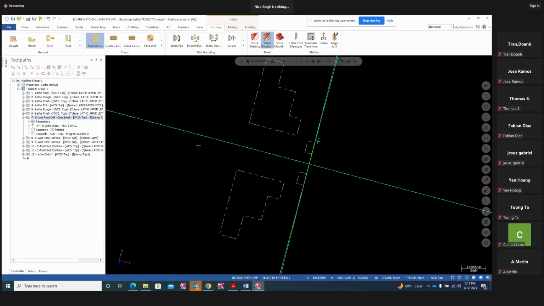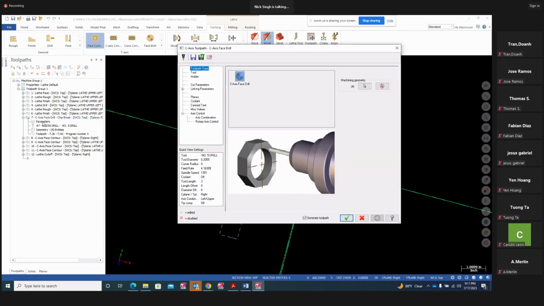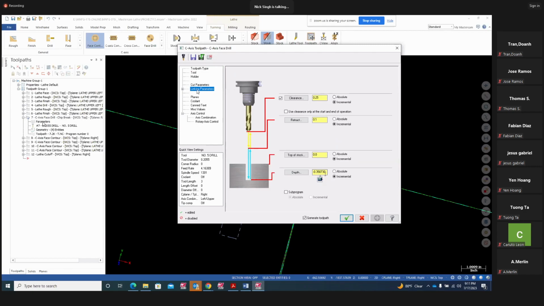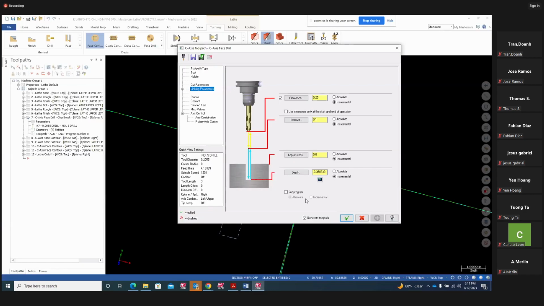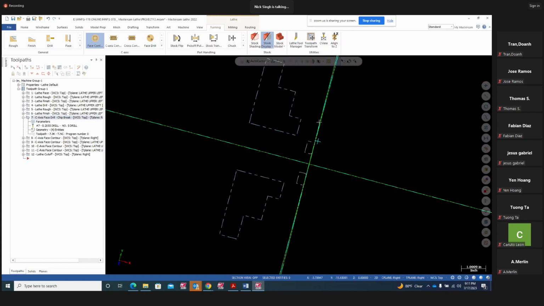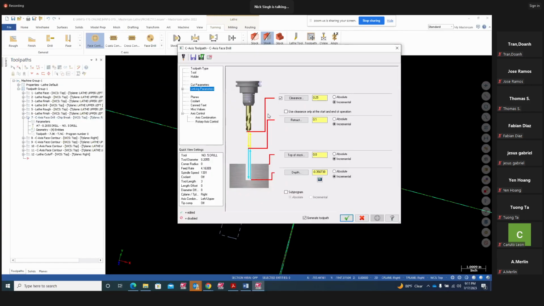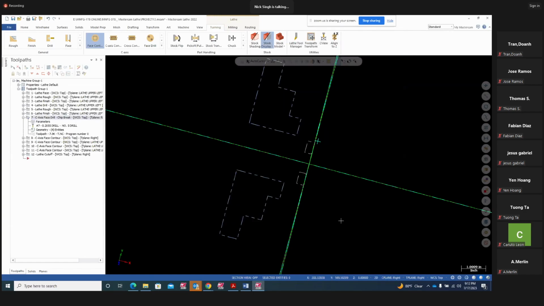So we have drawn this part on Z0, and the depth we are compensating in the parameters under linking parameters. Look at that. That's my depth right here. So you can go 358. You can go 400,000 because our part thickness is only 297. So your depth you can go further out. That's what we did. We went 358. So we are maintaining the depth. We have drawn the geometry on Z0, but we are maintaining the depth in the parameters on all the toolpaths, on all the operations, in absolute or incremental in this case.